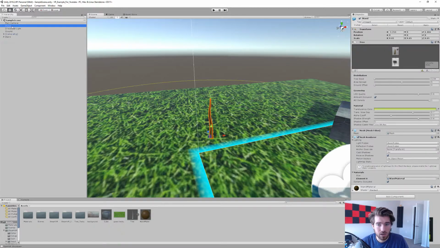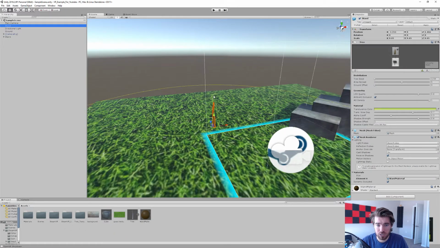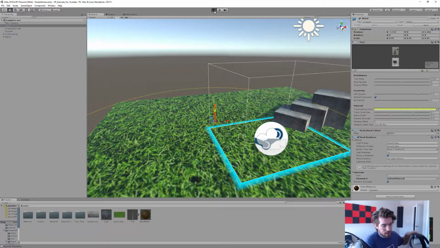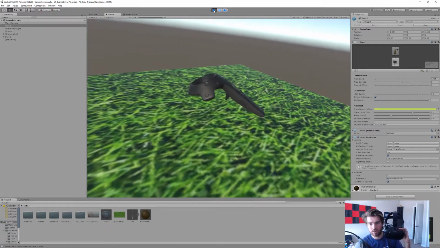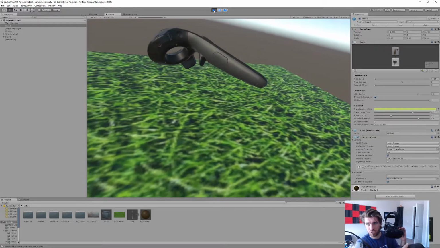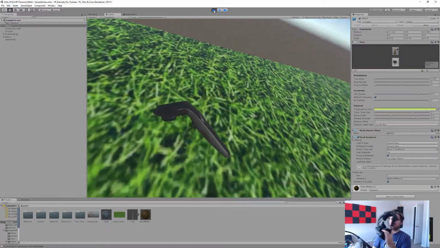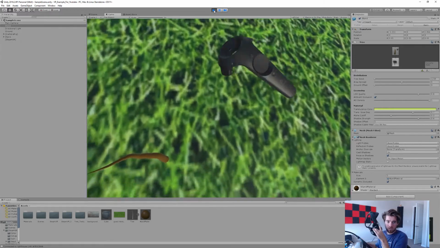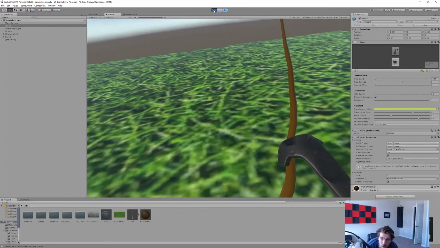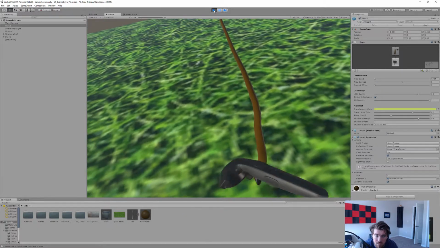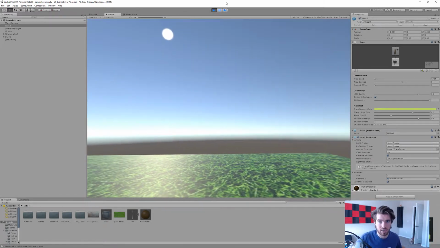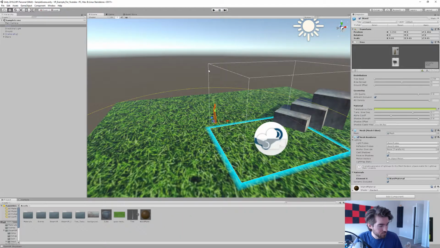And then from here, it's a matter of adding a script to make sure it follows the controller. So what do I mean by that? Well, if you followed the previous tutorial, you'll see how this controller follows the X, Y, rotation, Z, everything. And in the actual VR space, you can see the thing moving around, right? And so there's our sample wand, and you can get a sense of how big it might be relative to the controller, which is fine for now. You can obviously adjust the scale as needed. I'm personally going to bring it down to 0.03. I do think 0.05 is a little big.